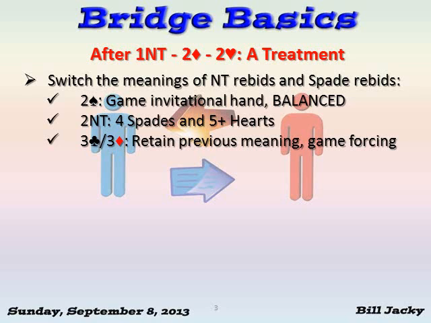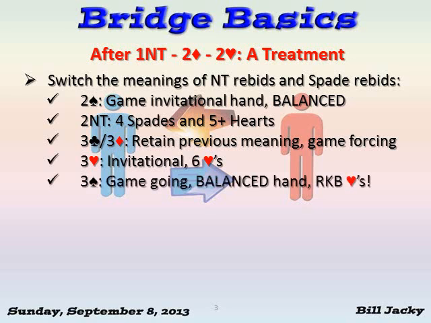3 clubs and 3 diamonds retain their previous meanings and they're game forcing. 3 hearts is invitational and shows 6 hearts. That's pretty standard. And now 3 spades. 3 spades, game going, balanced hand, Roman key card Blackwood. That's interesting. Let's keep that in mind. It keeps the bidding low. And what else are you going to do with 2 spades?